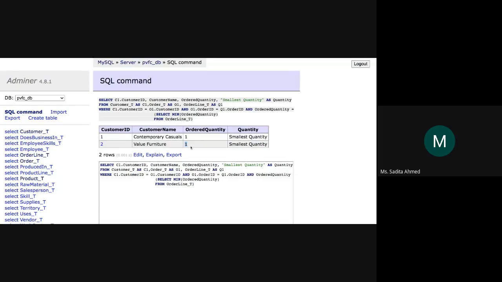They ordered just one each, and that is the minimum amount placed by these two customers.